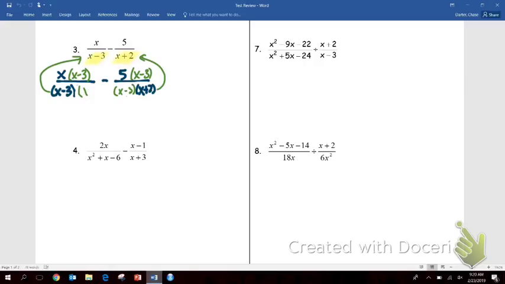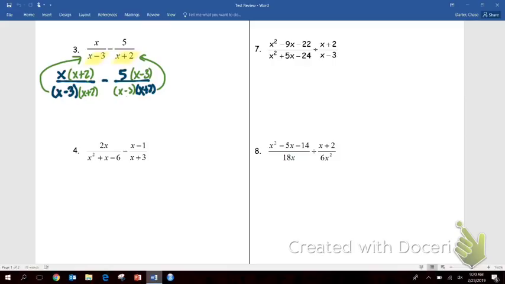Except I erased the wrong thing. Alright, so the first fraction is kind of a mess because I started erasing the wrong thing. So the first fraction was missing x plus 2. I need it to have x minus 3 and x plus 2. So I have to add x plus 2 to the top and bottom. The second fraction has x plus 2 in the original question. It needs x minus 3 and x plus 2. So I had to add the x minus 3 to top and bottom. That way I have the same common denominator.